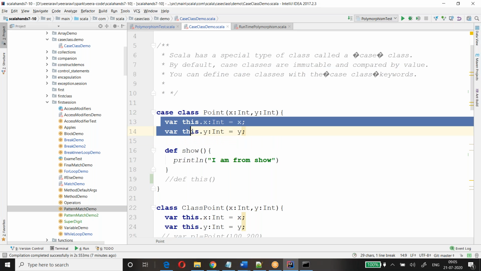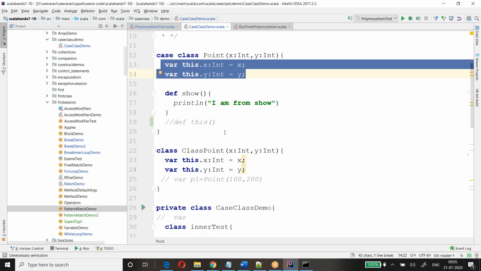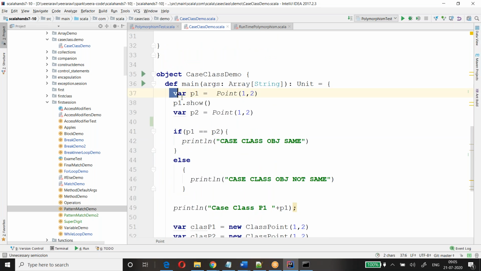So I'm declaring my class variables. These are my class variables, fields. Do you remember fields, local variables, arguments? I have declared one object called point, and a second object called point. If I compare these two points, will they be the same or not?